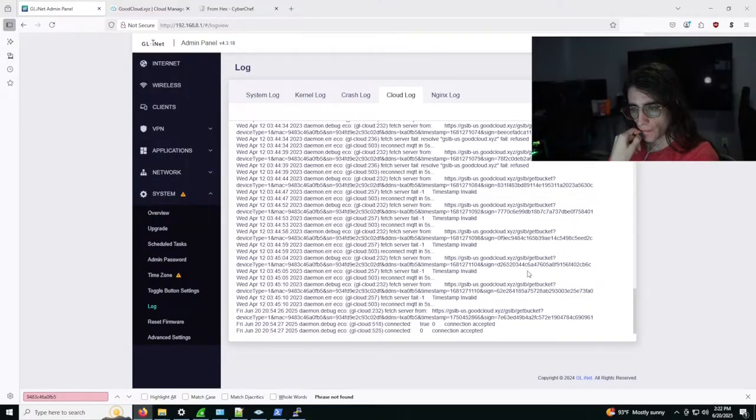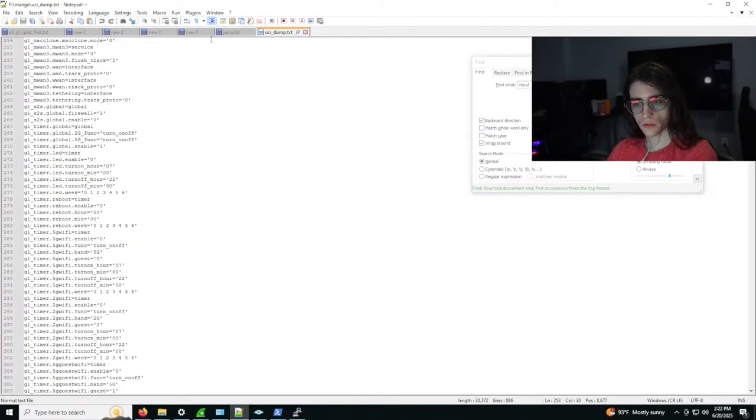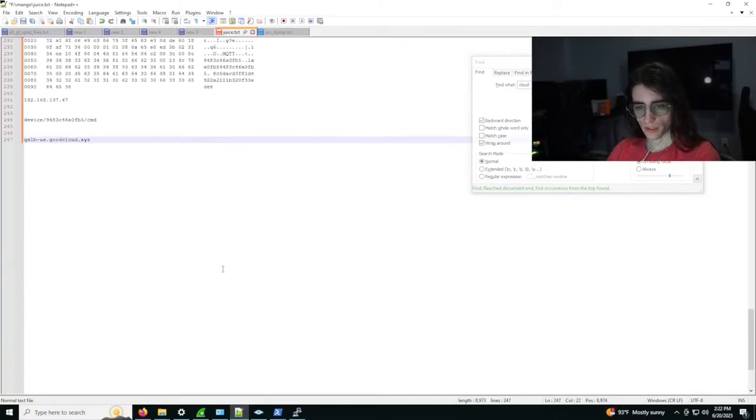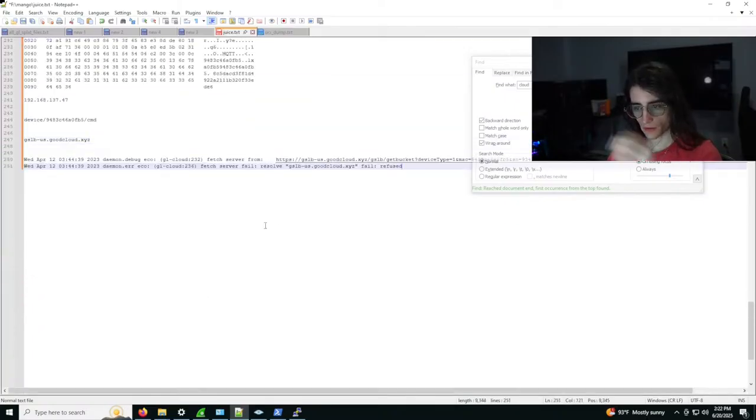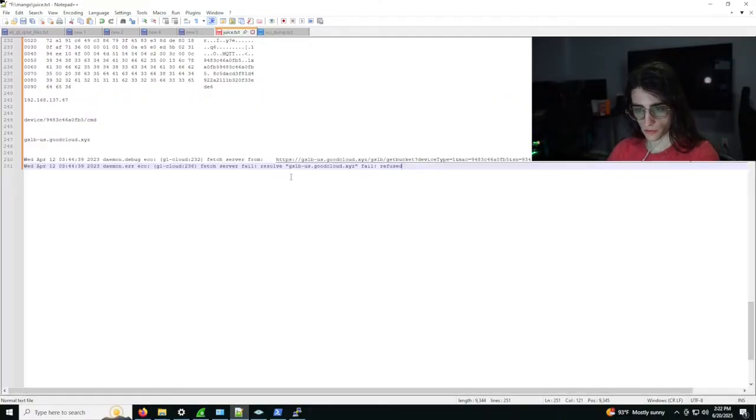Oh, that's cool. Fetch server, fail, refused. Okay, so it's not resolving, that's why it's not actually doing much. That's cool, I don't really want it to go and connect anyway. Ooh, that seems interesting. So the eco daemon fetches from the server, GL good cloud tries to get a bucket.